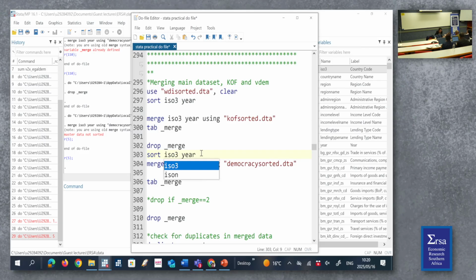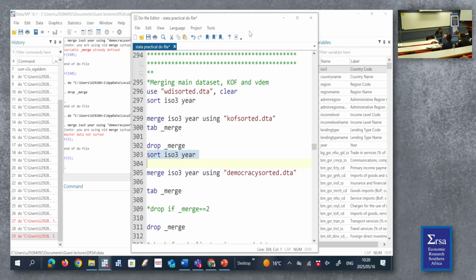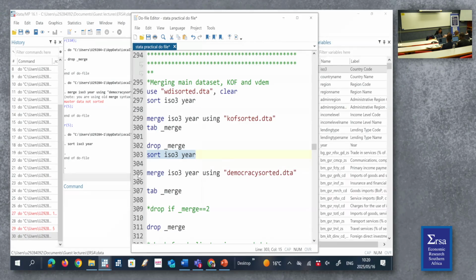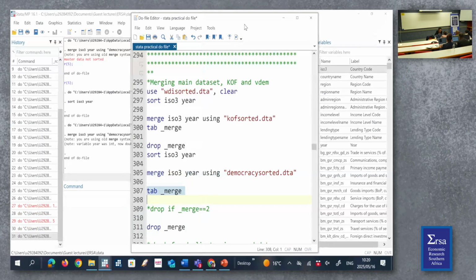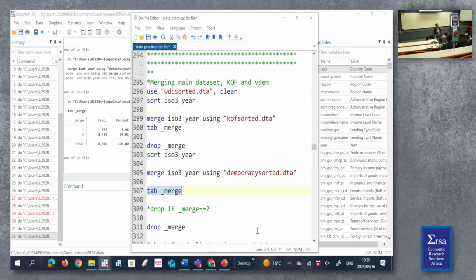Sorry, sort ISO 3 here. Okay, good. So after drop underscore merge, if you try to merge and it says master dataset not sorted, just say sort ISO 3 here and then run your merge.